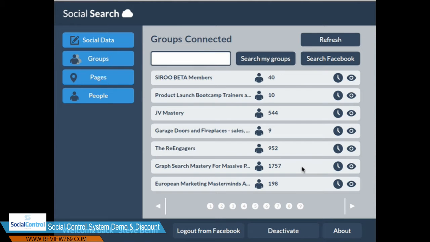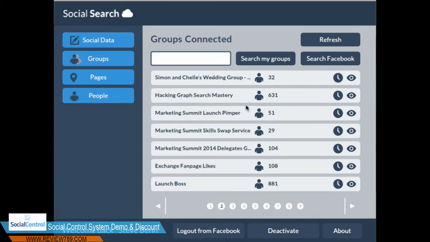What the app does that's really cool is that it really saves you time. A lot of Facebook apps are really slow. You'll notice ours is really quick, and it's taken a lot to build it like that. That means people get results much quicker and they don't get frustrated. So let's say they want to go into a particular niche, then we can search for it up here. We can search within my groups, or we can search within Facebook. Pretty easy to do all of that.